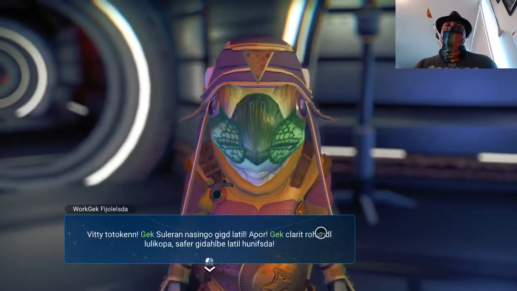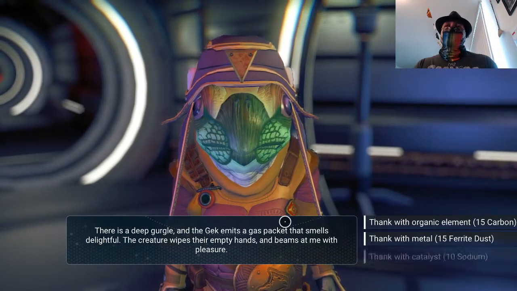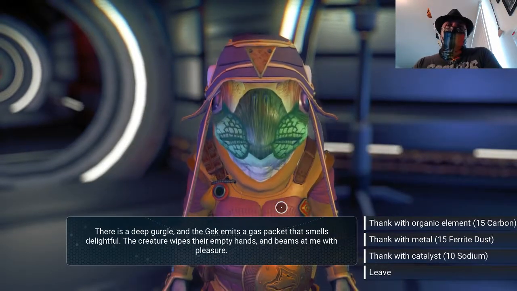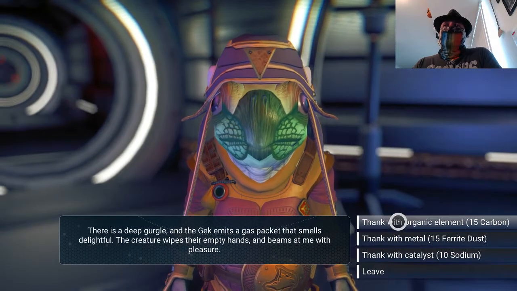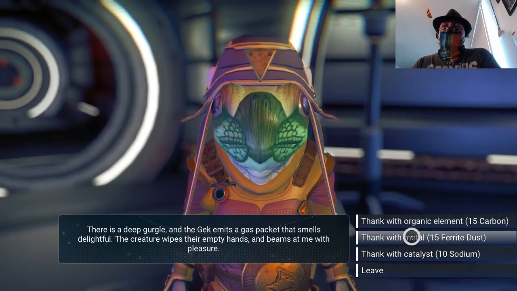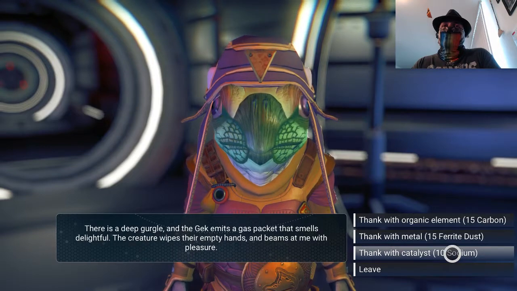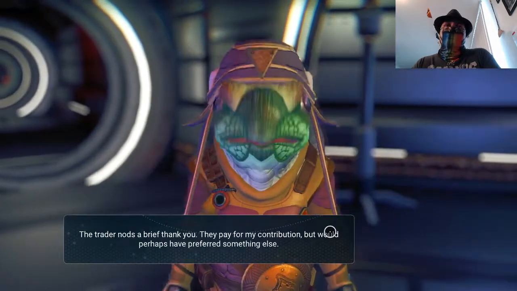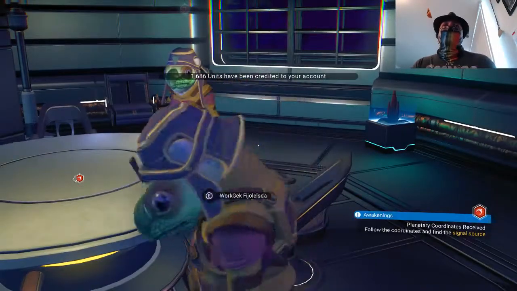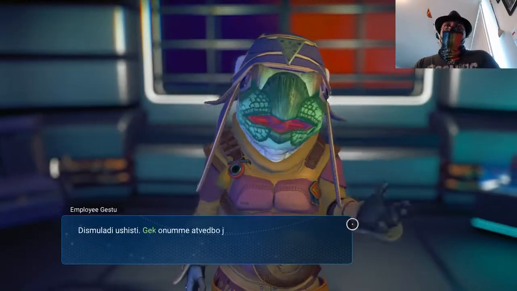What's up, baby? What is this here? What's he doing? You can hear the dog barking. Or, what are you doing? Something on my car. Do I give them an organic? Let's give them some metal or catalyst, maybe? How about a catalyst? Yes. Oh, okay. He gave me money for that. He's a cute little fellow, isn't he?